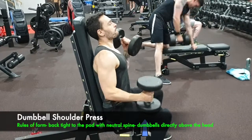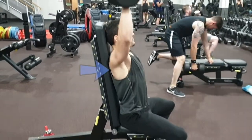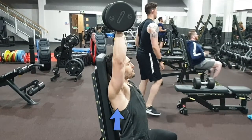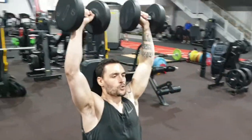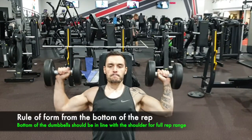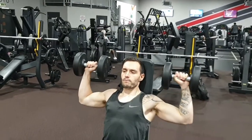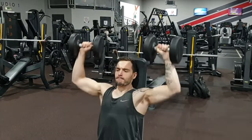Check this out. First exercise, dumbbell shoulder press. This is more of a lateral raise from the barbell. So I want you to get a nice neutral spine. Make sure you fully extend those dumbbells directly overhead and not out in front of the head to get a nice good shoulder contraction. And when you're at the bottom of the rep, make sure the dumbbell is at the bottom in line with the shoulder to get full rep range, and then fully extend the arms. 8 to 10 reps is perfect.